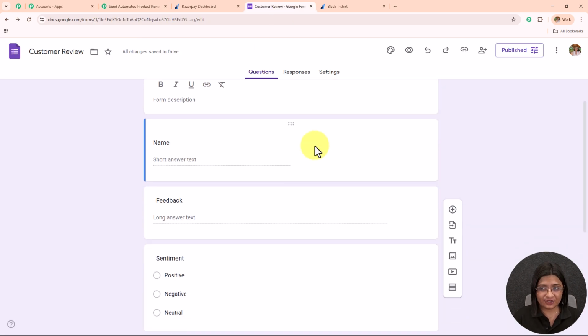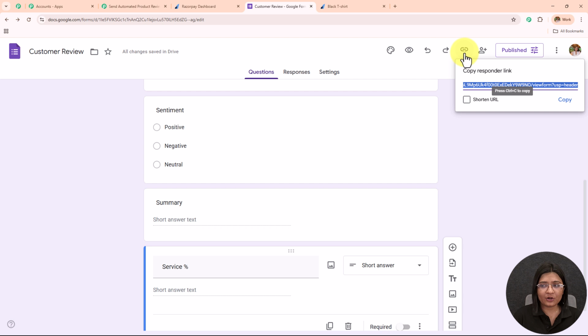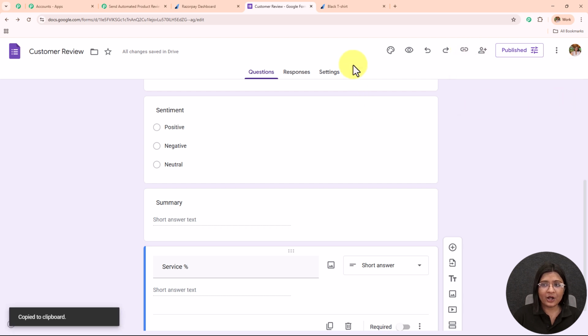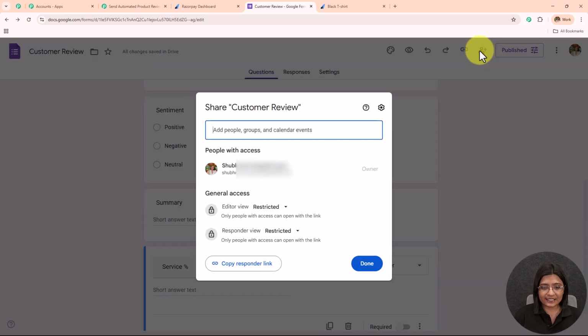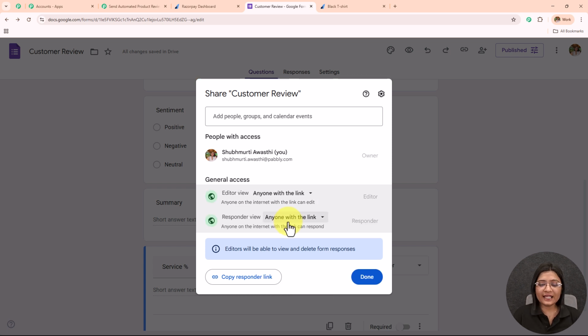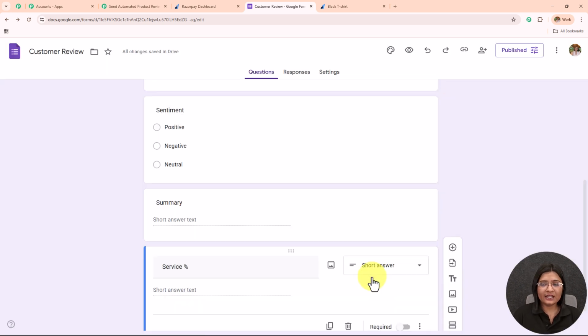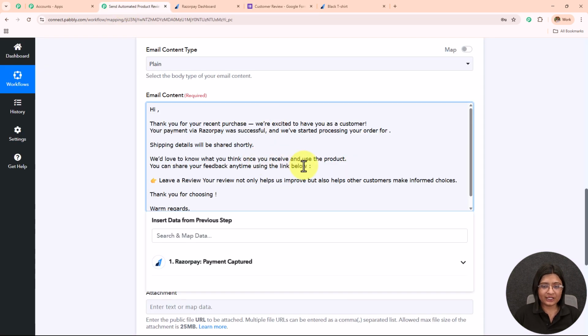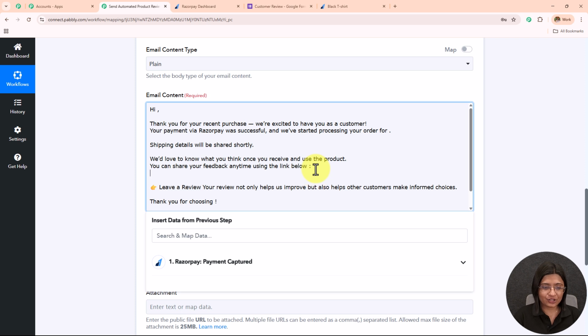Here I have created this form and I'm going to click on this copy respondent link, to copy the link. Over here, you can see this share option. I'm going to click on this and then give general access, and then I'm simply going to click on Done. Now I will be able to share this form with anyone, and anyone with the link to the form will be able to do the form submission. I'm going to click on copy respondent link now and then paste that over here in the link below. I'm going to attach a link here.